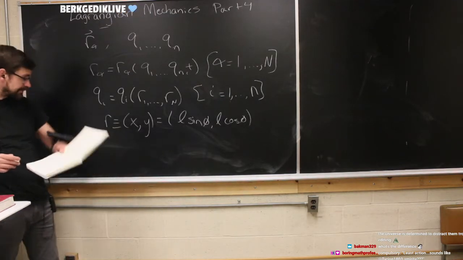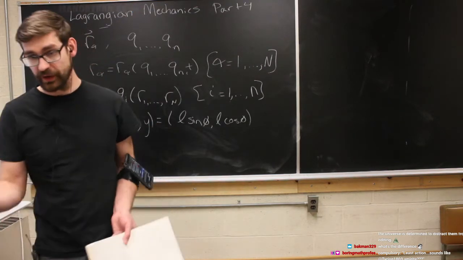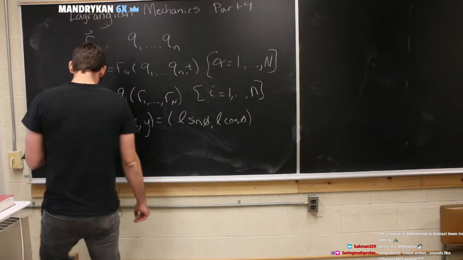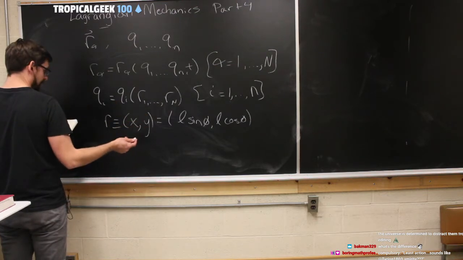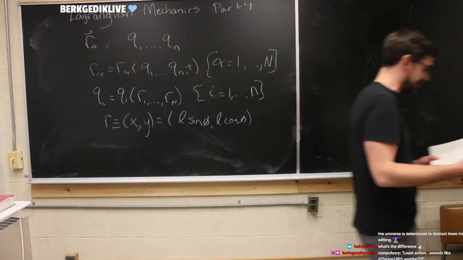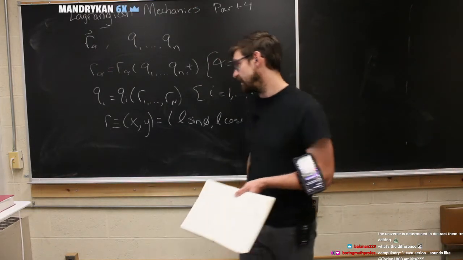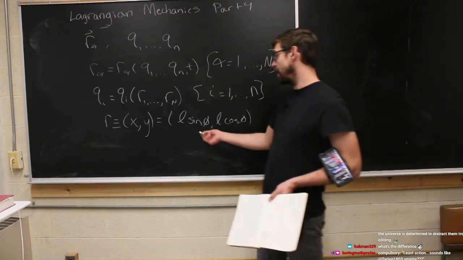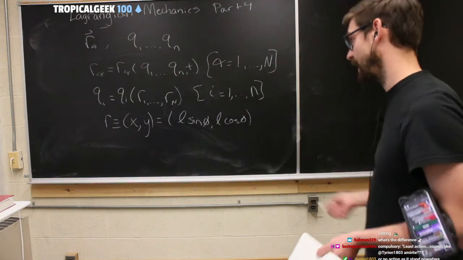L was a length, so that's not a generalized coordinate, that's just a measurement, a constant, if you will. And with that, we were able to express r, and that's one of the general requirements. Actually, Taylor called it an important requirement: we want to express r in as few coordinates as possible. So having just one generalized coordinate, that's the fewest coordinates we could express r in, and that's why it was helpful to have that, right?